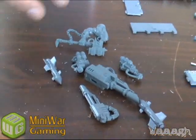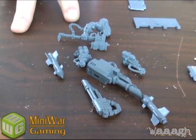So being a Deff Dread, it's supposed to have 2 close combat weapons, and then we have choices of 2 more weapons.